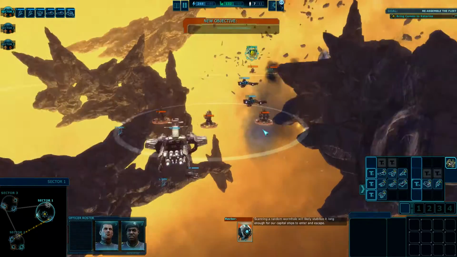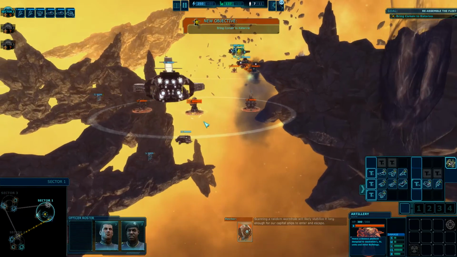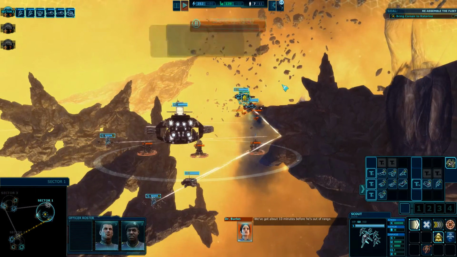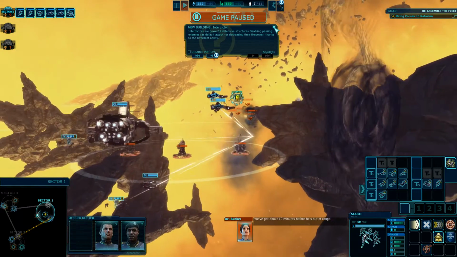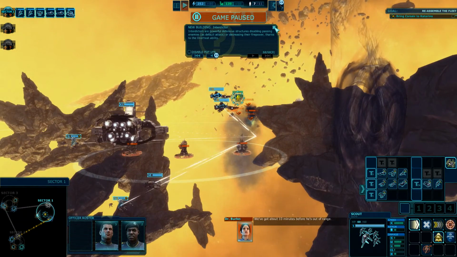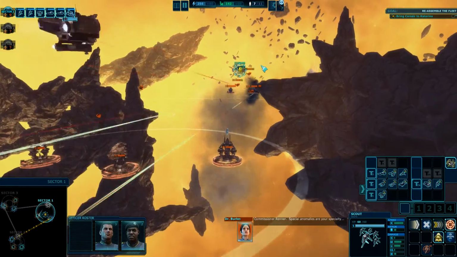Right, so capture the first vessel and then slow it down. For some reason, though, there's about 10 minutes before he's out of range. We have turrets there. What is this? Interdictors are powerful structures disabling passing enemies or decreasing their firepower, so they're dual-purpose structures.